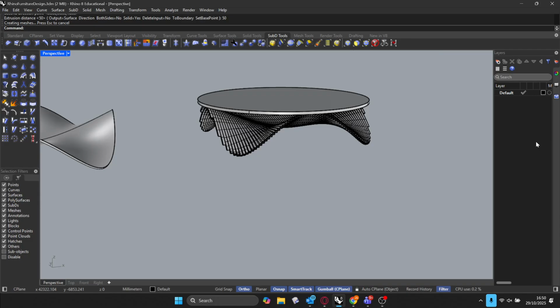Yes? I was wondering, is there a way that you can fillet straight up this corner? Because every time you fillet. So because it's a surface, you won't be able to fillet that corner. You would have to add thickness to it in order to fillet the corner. But what if I want to do like this? Then you need to create the rectangle before you create the surface. So I can't just fillet straight out. You can't fillet. Because I was trying to. You need to do it from the curve, right? Yeah, so you'd either need to do it for a curve or a solid, because it only has a vertex there that it can reference.